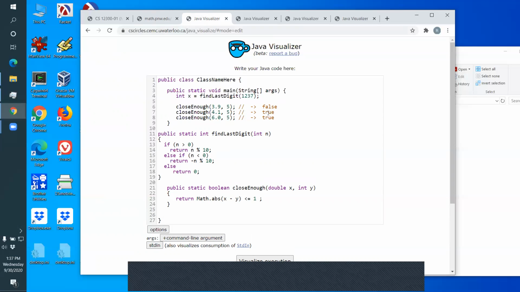This one's supposed to give true. But how do I know? If I run this, is it going to help me know if I got the right answers or not? A little trick question: is this going to help me know if I got the right answer here, here, and here?